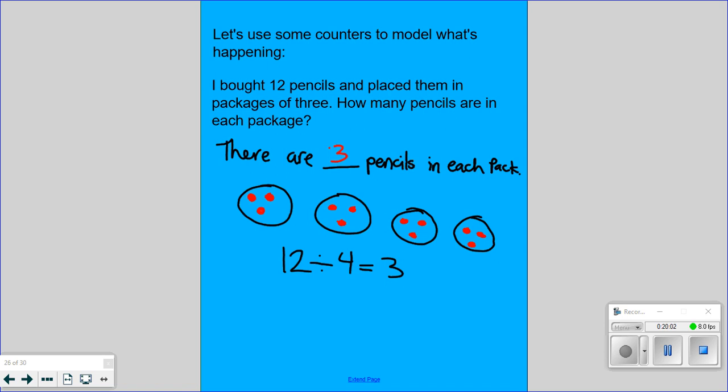That division equation just matches what we did. Crazy math language matches what just happened. This is just another language to explain, hey, what happened? It tells us how many pencils are in each package. Because this is packages of 3, so go with 3. This is all practice with that language because the language in division can be very tricky. It's all so similar, you got to read it very carefully. Move your counters back to your pile.